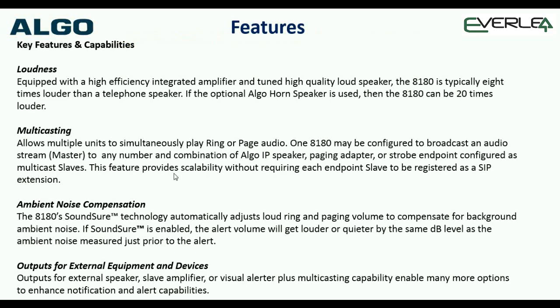Some of the key features and capabilities: loudness. It's an integrated amplifier. It's a very highly tuned speaker, and I know that sounds all very salesy, but I'm telling you, it is. It's gorgeous. It's loud. You can put the Algo 8180 into full volume, and when you're next to these things and they're doing some of the ringtones, like one that's like a Big Ben clock bonging, you can feel the vibrations hitting you. You can physically feel it. But the speaker's not distorting. It is really quite high quality. I love this product. I really do.